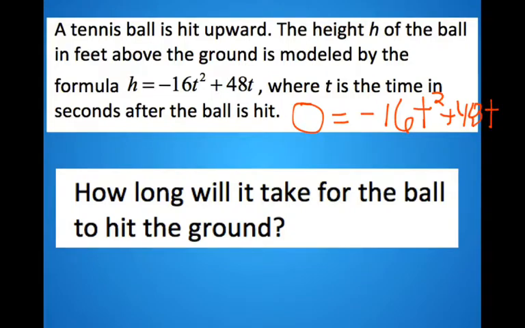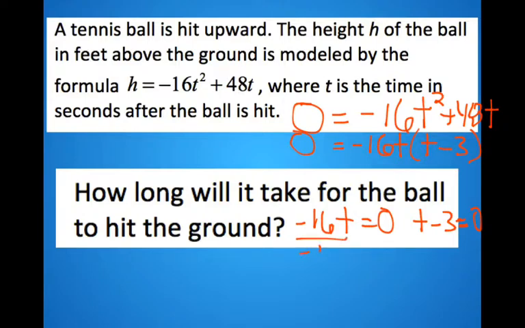And then we would just look to see what we can take out of both of those. What's the GCF? So I would factor out a negative 16 t, and that would leave me with t minus 3. Notice if you multiply those back together, it would be the same thing. So then we take each of the factors and we set them equal to 0. So negative 16t equals 0, and t minus 3 equals 0. It's actually an or, but it can be both answers.